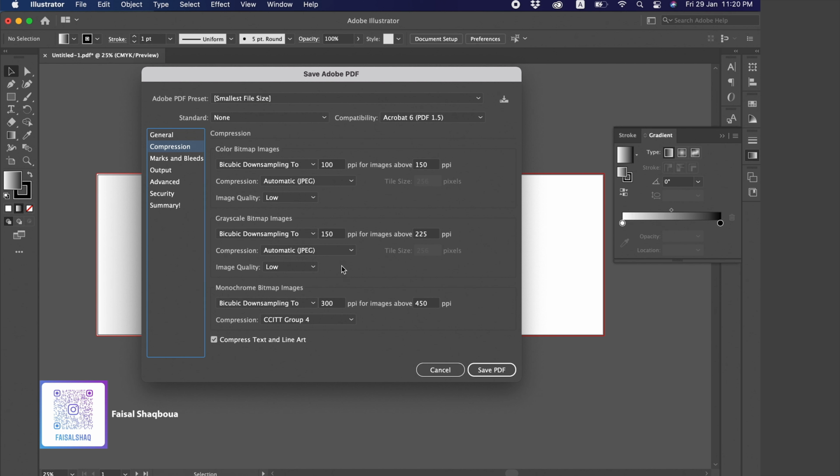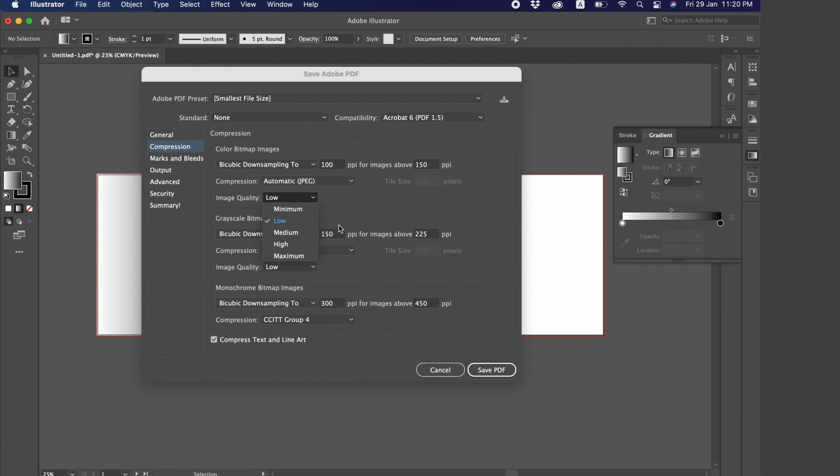Okay, here you have the image settings and the resolution settings, if you notice. At the beginning of the video, when we exported the file for printing, I had 300 and 450 here. Here, I had the maximum. So the numbers here were always higher. Those are the image resolution numbers and things like that.